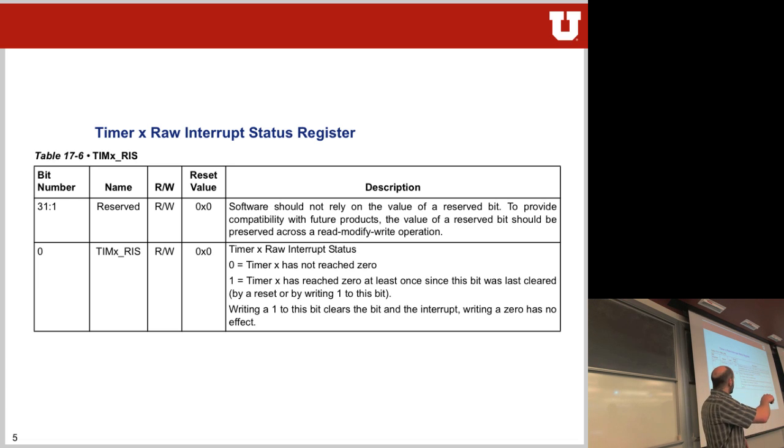And then we can read it. Writing a 1 to this bit clears the bit and the interrupt. Writing a 0 has no effect. So if you want to clear your interrupt, you write a 1 into this bit, and then the interrupt line will go down until the next time the interrupt occurs again. So in this case, software has to clear the interrupt. But there are peripherals out there where the interrupt just gets generated, and then the peripheral doesn't care about it anymore, and you don't have to go and clear it. All you have to clear is the status bit in the NVIC.